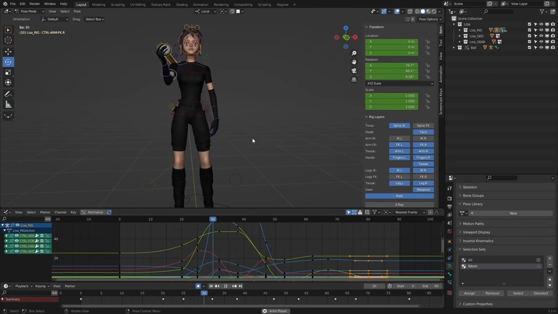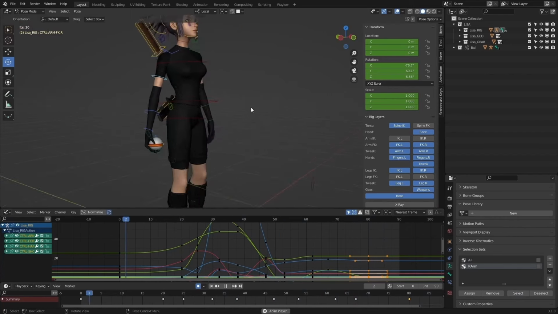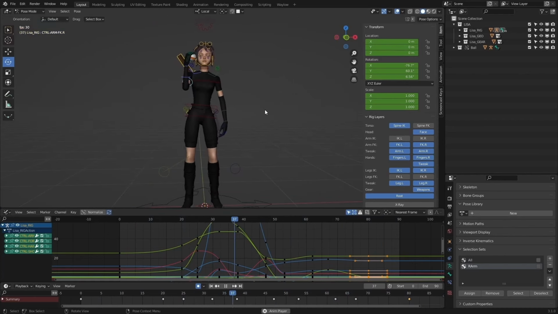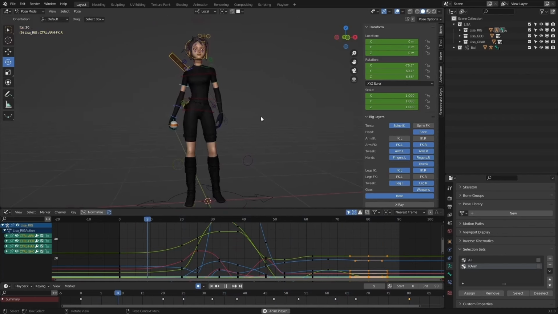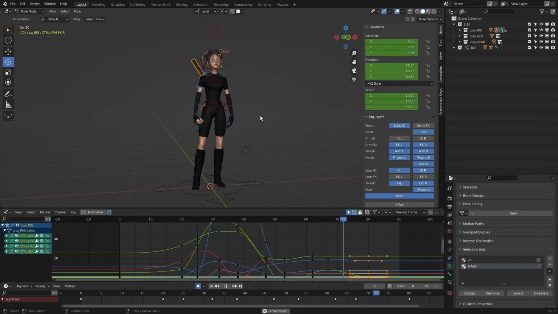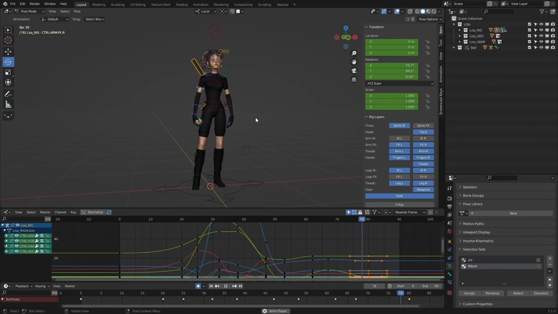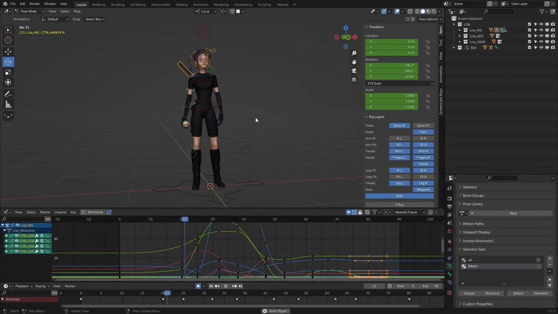And chances are, with the arm throw here, everything is on the same keyframe. There's no offset between the elbow and the upper arm yet. But if you already have movement that feels good, just adding those little offsets in there will be that cherry on top, taking it to the next level.